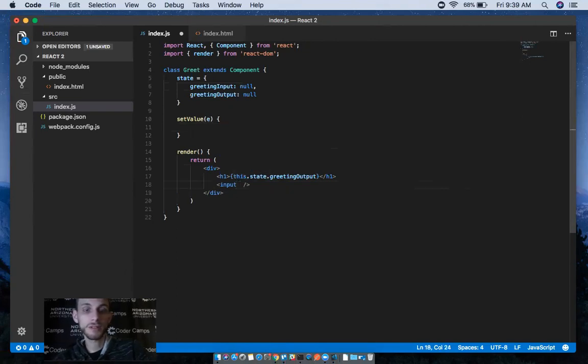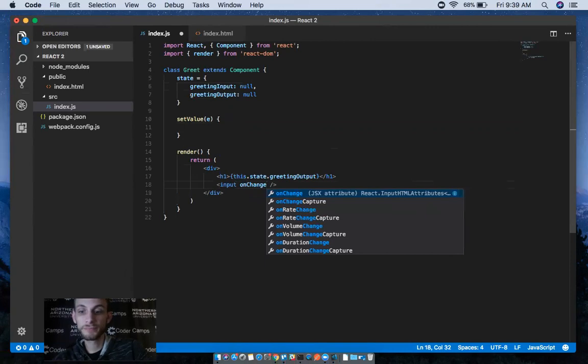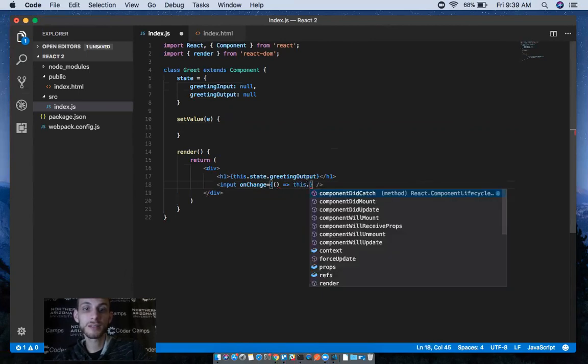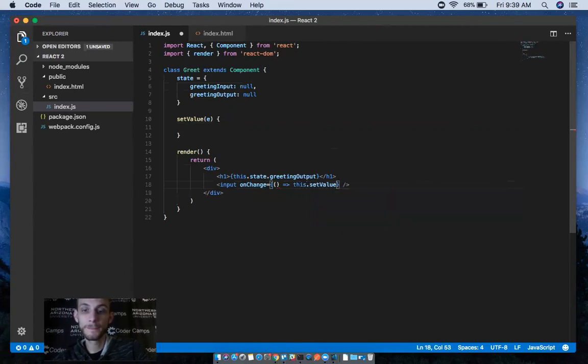And so I'm going to say onChange equals return this.setValue, and then we're just going to populate that with the event object so we can target the value from the input.